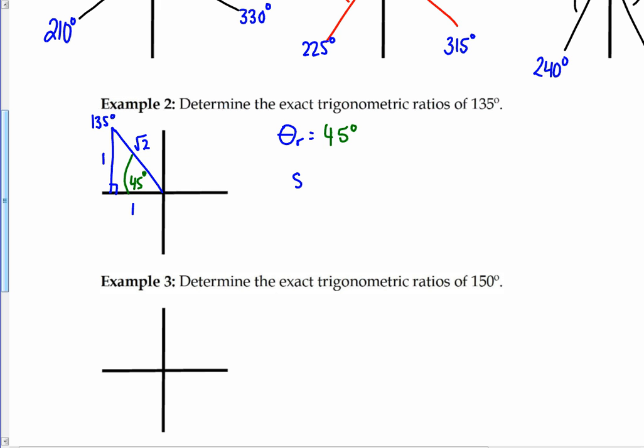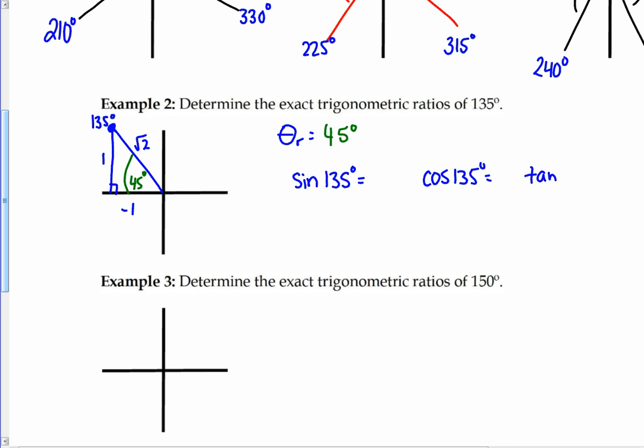Now, what do I have to add? What did I not add in my picture? Something's missing. Because we're in quadrant 2. Ah, who's negative? X is negative, Y is positive. Okay, so now I can find the ratio for sine 135 as an exact value, cos 135, and tan 135.